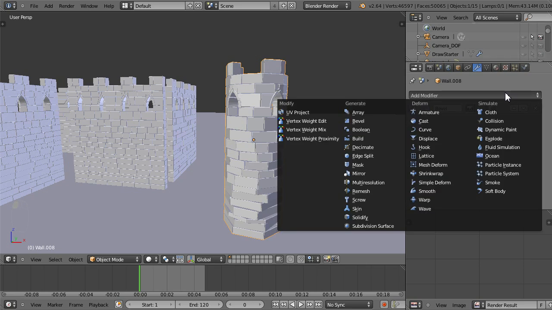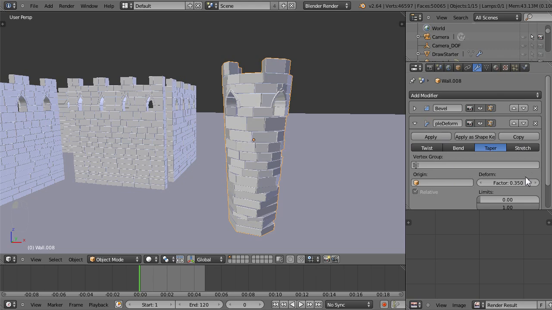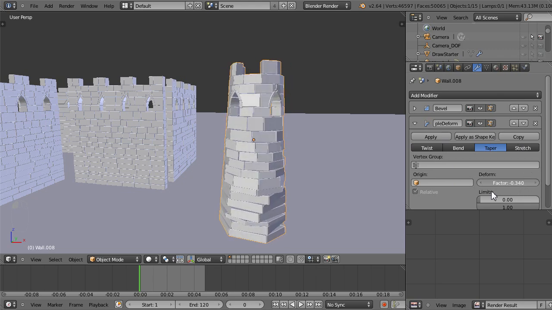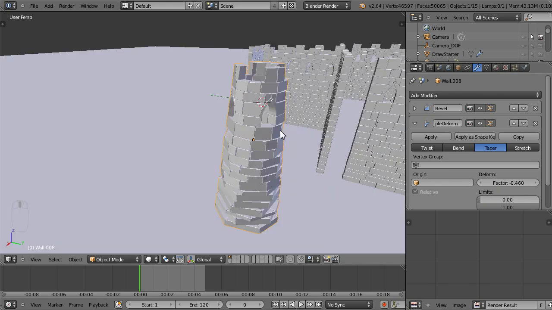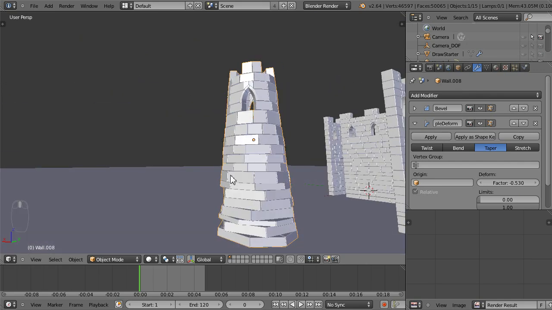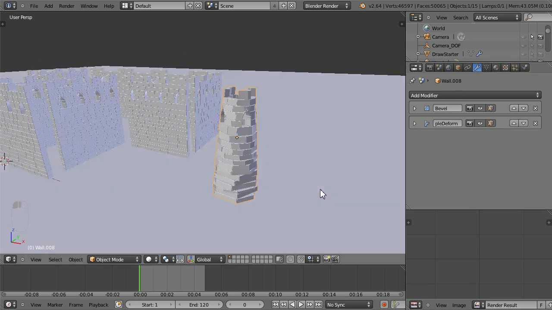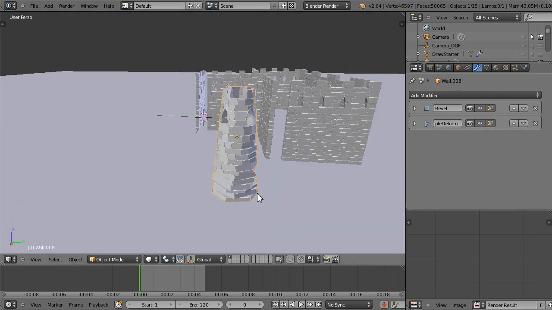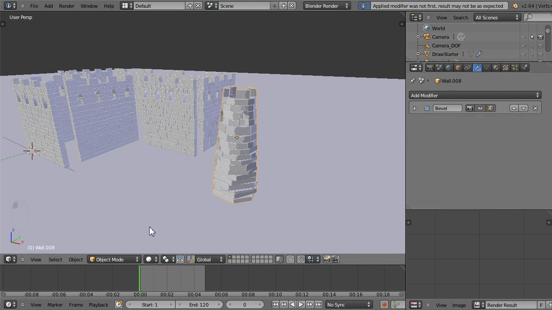So I'm going to go ahead and add on here another simple deform, but this time change it to taper. And I'm going to bring it into the negative right here. And you'll see it's making the bottom bulge out and the top come to a point, which is really cool. Now, really, something like this should have cost us a lot more time than what it just did, but instead, now what we have is a sweet tower. And I'm going to go ahead and apply this.